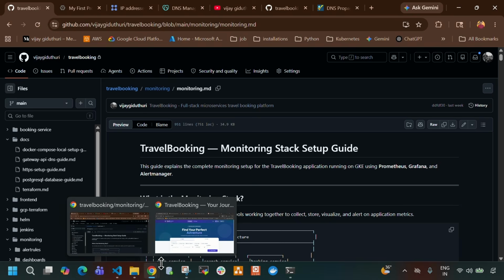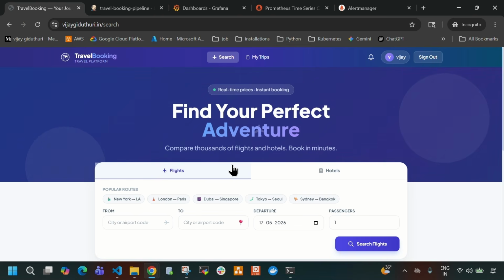Okay, and yes, that's it for today's video. After completing your labs and everything, try to delete all the resources, guys. If you created this GKE cluster manually from Google Cloud Console, you need to delete the GKE cluster manually from Google Cloud Console, and next you need to run the Terraform destroy command. Or else, if you created all these resources using Terraform, you can directly run the Terraform destroy command, guys. That is going to destroy everything.